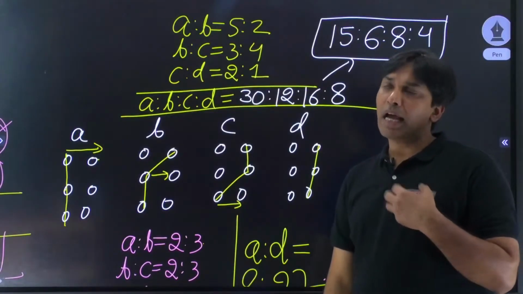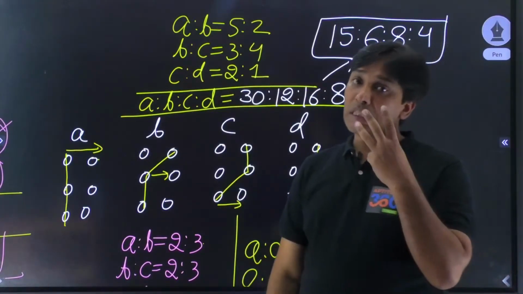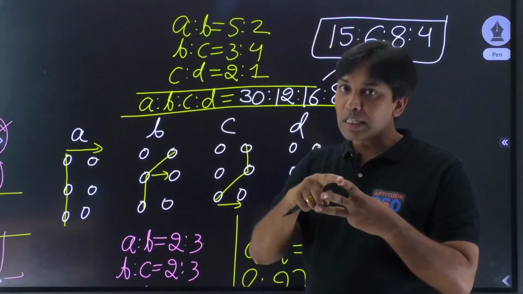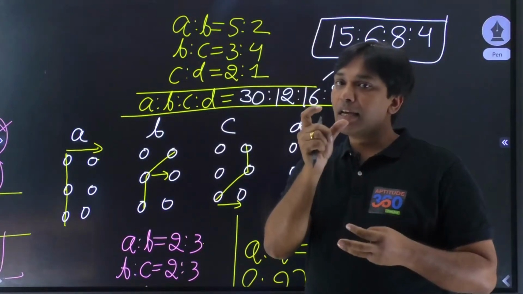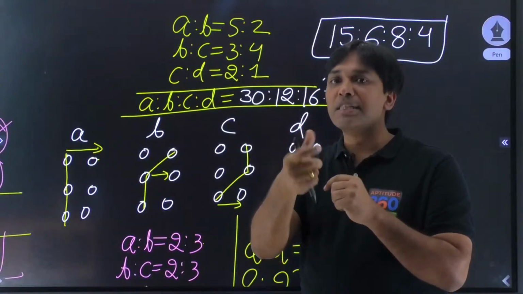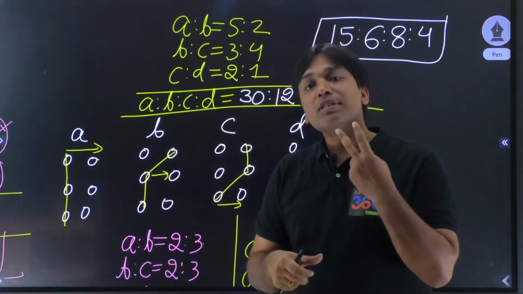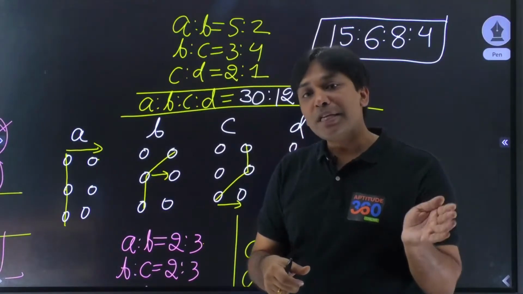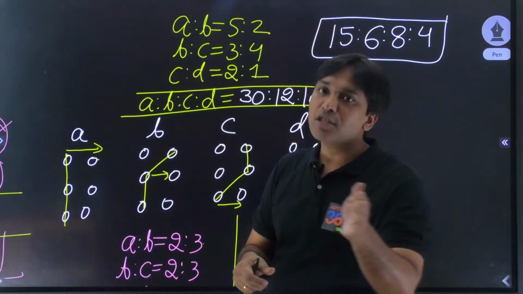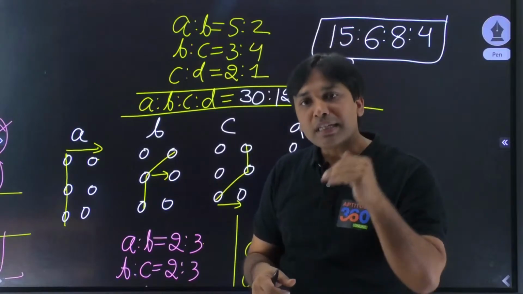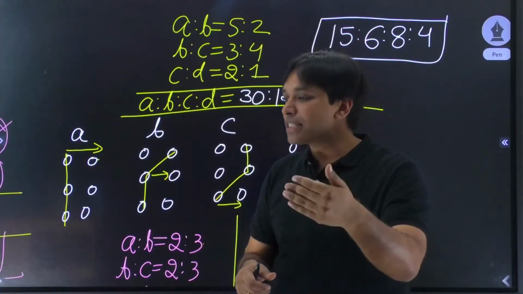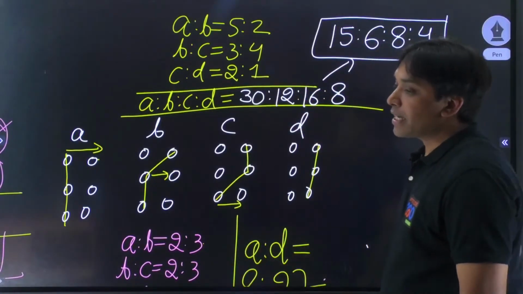तो हमारे को क्या शॉर्टकट सीखा हमने अभी तक? हमने तीन चीजें सीखी. A is to B is given to us, then we should be writing A and B as a multiplier, right? X has to be introduced there. Then we understood the second thing, which is A is to B, B is to C is given to you, then you find out A is to B is to C. Then we learned that A is to B, B is to C, C is to D is given. How do you find out rest of the things?